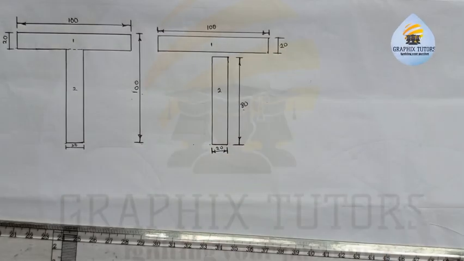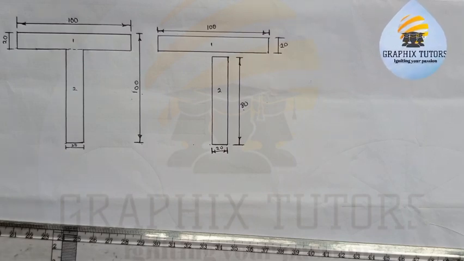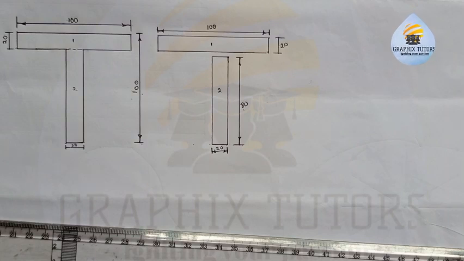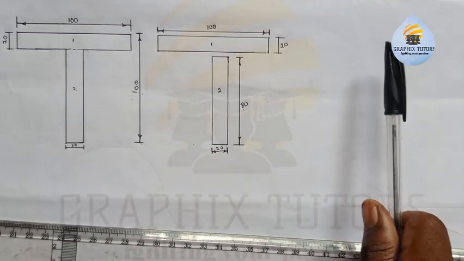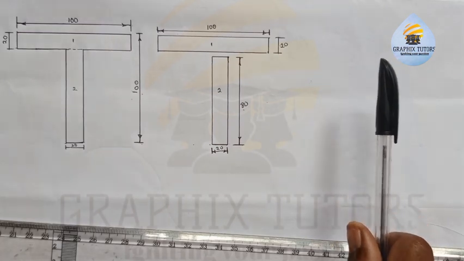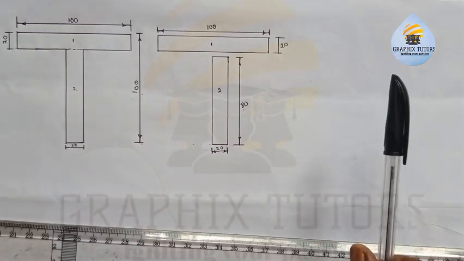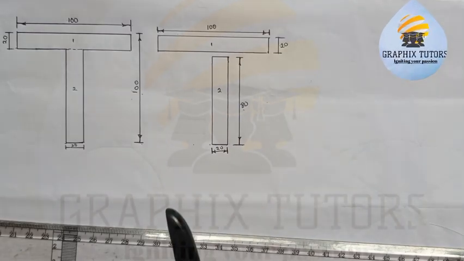This figure I've divided into two components, right? Now, the next thing we're going to do is calculate the center of gravity. There are two ways to calculate the center of gravity and the moment of inertia. The first way is the moment method, and the second is the tabular method. In this video, I'll be using the tabular method to solve for the moment of inertia and also for the center of gravity. If you want to know more about the moment method, you can click on this link at the top right corner, and it will direct you to the page where you can view the moment method.